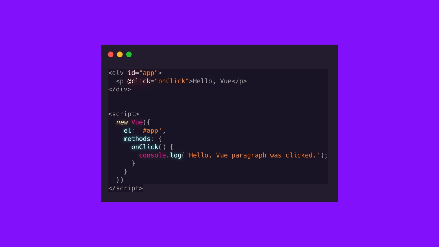So we can do something very similar here on the Vue side, except we're not binding ourselves to the DOM the way that jQuery was. In jQuery, you very much rely on the way the DOM was built, and if that changed, then the application would no longer work. Here what we're saying is, when somebody clicks on this p tag, so that's always going to be there as long as that p tag is there, because we have an on-click event listener there, saying, when this is clicked, I want you to go ahead and call this method called onClick. And when that happens, that function executes and we just log something to the console.